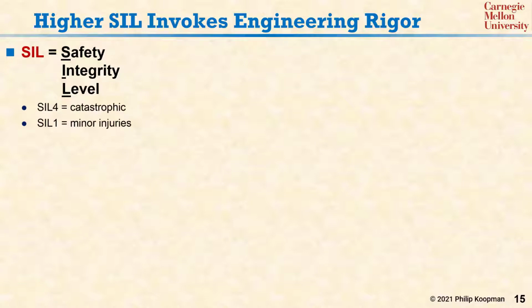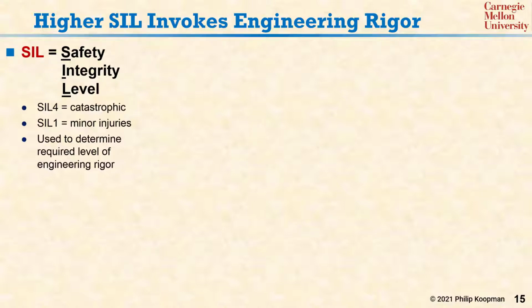is considered catastrophic. In many systems, this corresponds to a large fatal event, such as a severe train crash involving multiple fatalities that could result from a software defect. Lower SILs correspond to lower levels of risk that might, for example, involve only injuries. The idea is that the higher the SIL, the more engineering rigor needs to be applied.